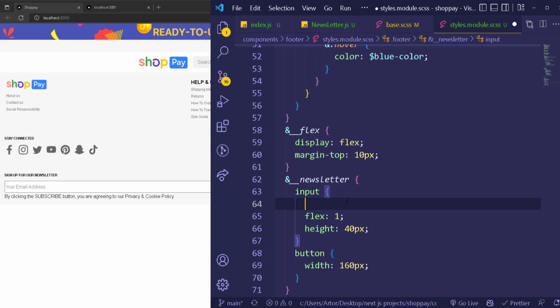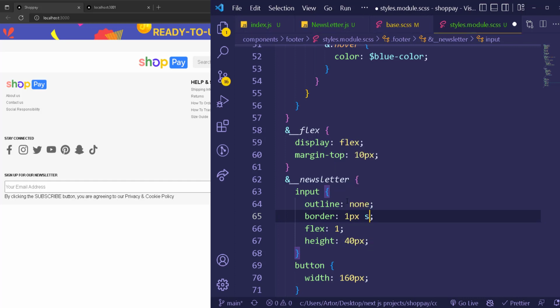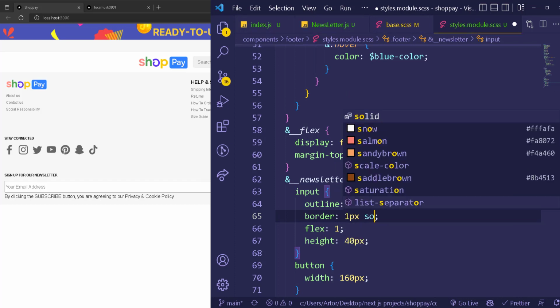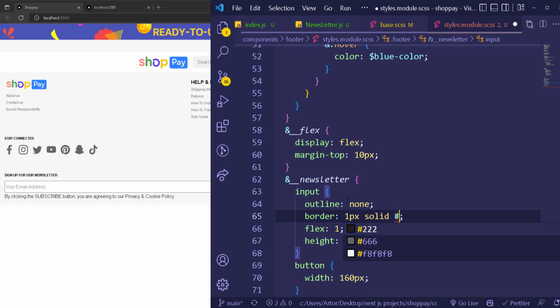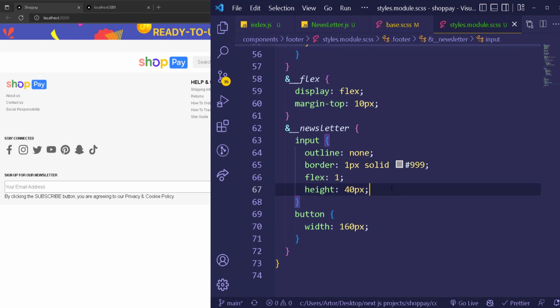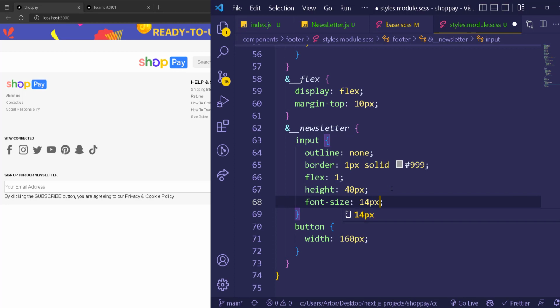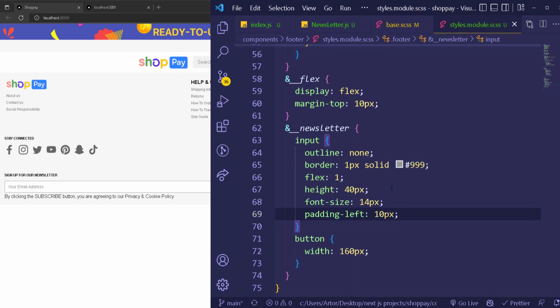And I forgot to go and change the outline to none. And then for the border we can have 1 pixel solid, and then 999, not like that, but this way. So that's it for it. Let me just see what else we have. So the font size is going to be 14 pixels, and then the padding left is going to be 10 pixels, like that.